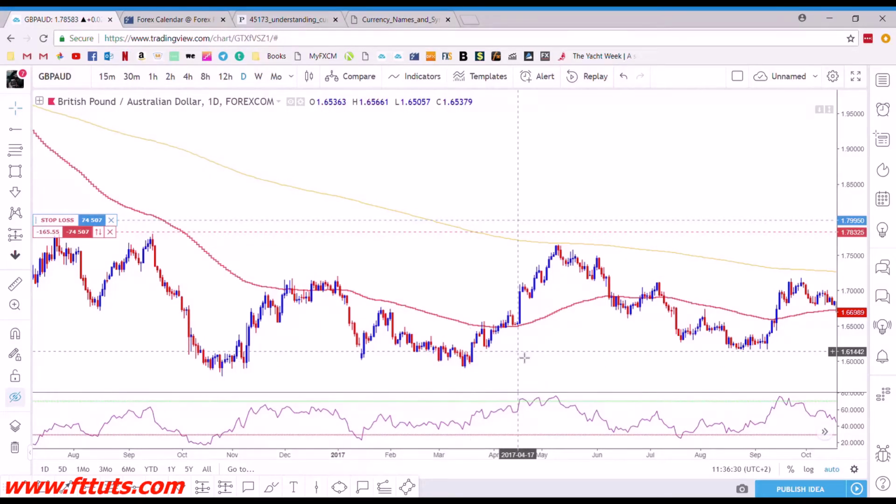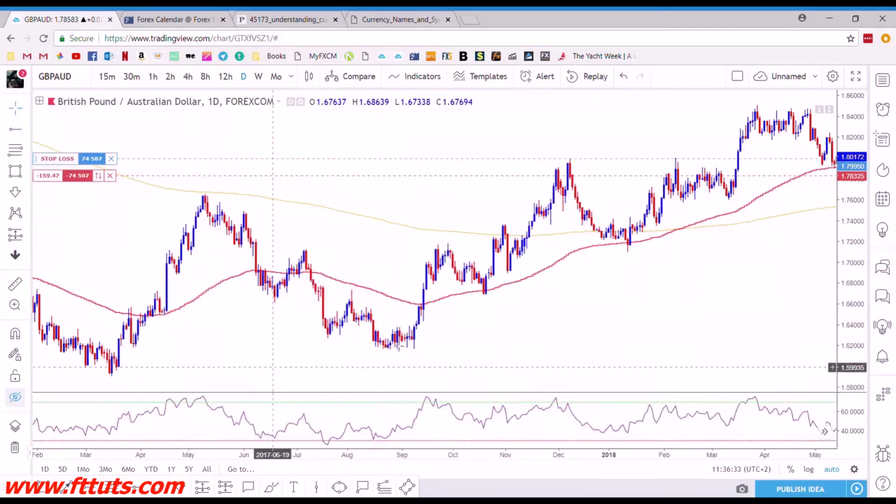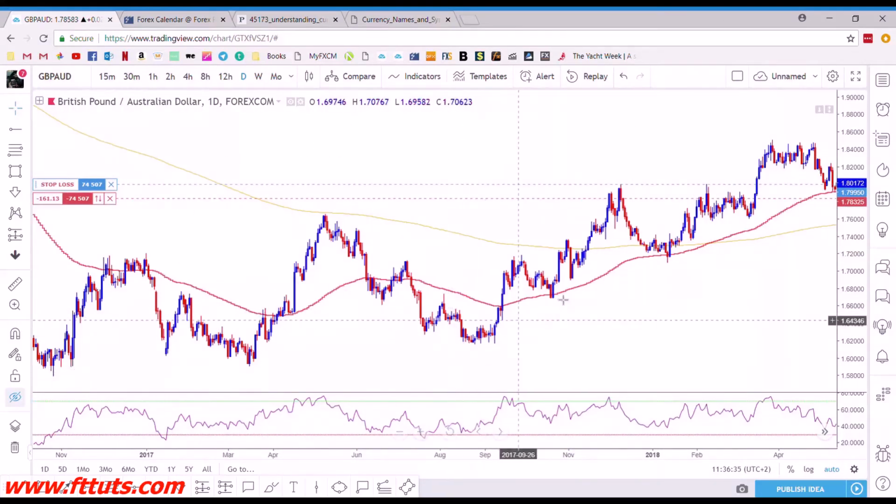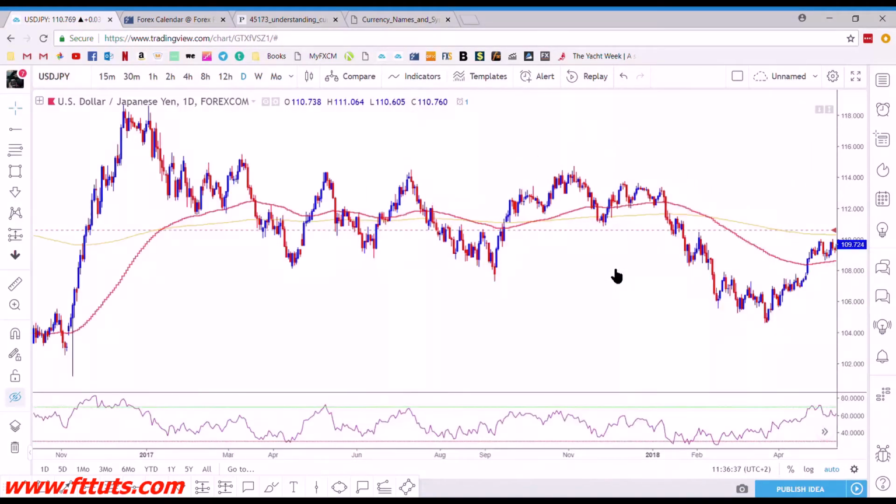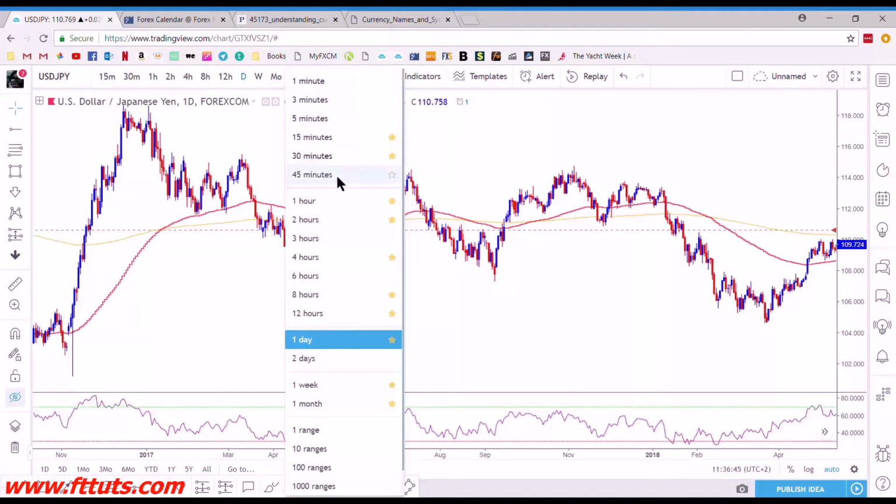Okay, now time frame. Time frame is also a really important one that many traders get wrong. So we can see here on TradingView. So I've put some favorites. You can go ahead and do the same. So my favorites are the monthly, weekly, day, 12 hours, 8, 4. Well, you can read.